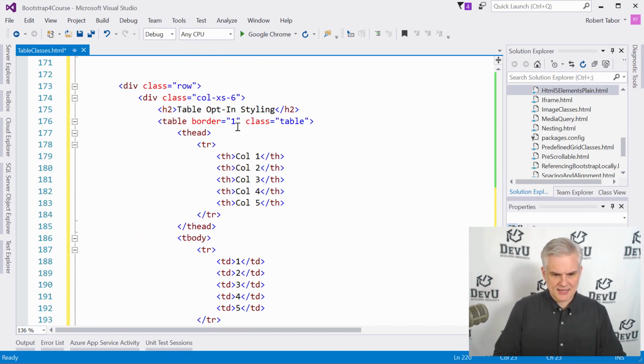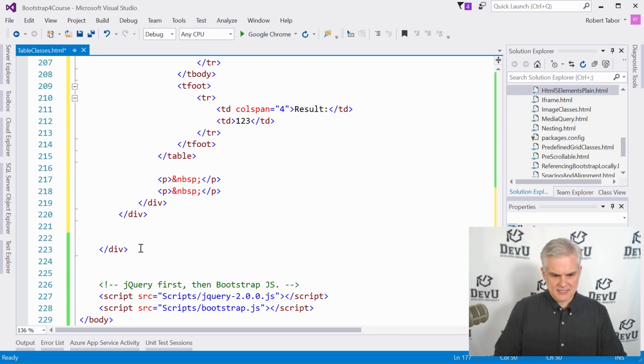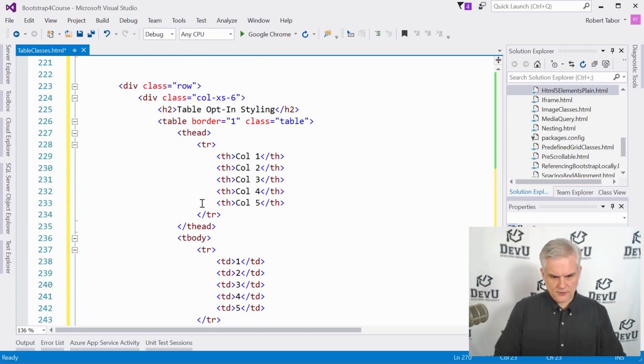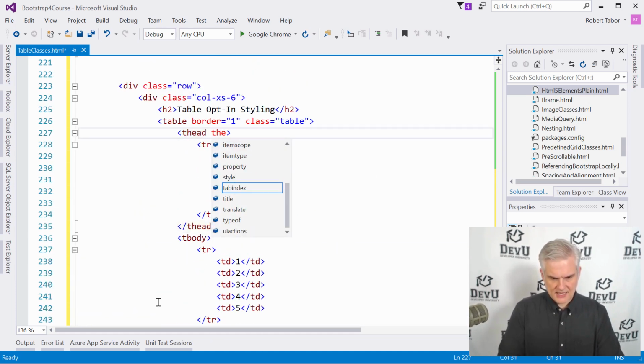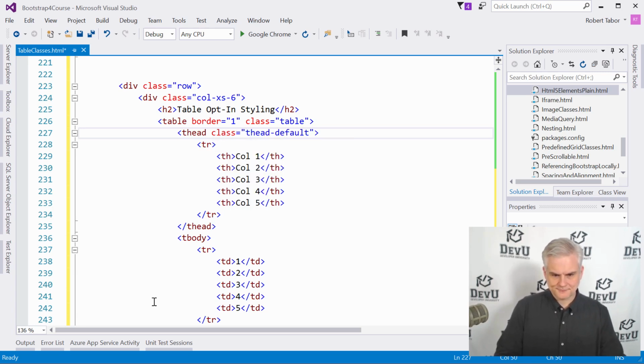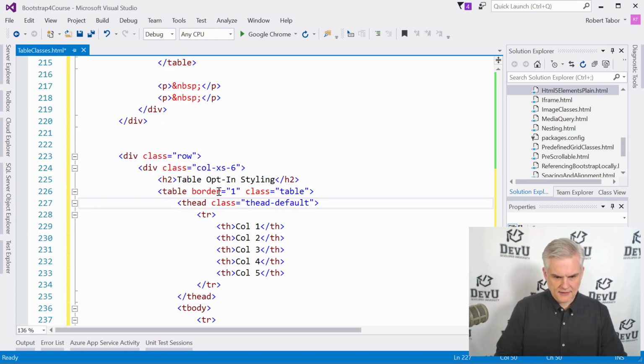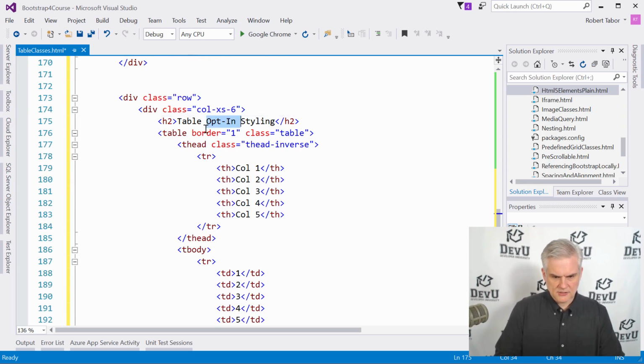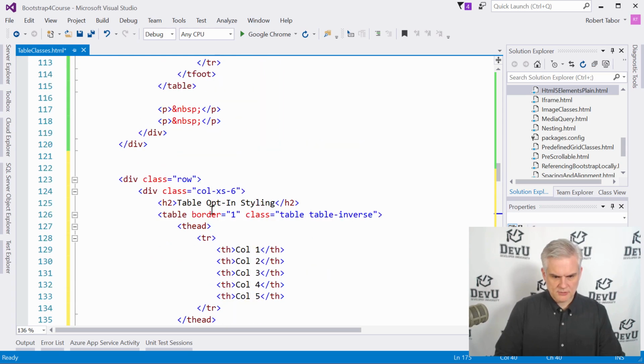You can do the same thing with individual parts of the table. For example, the thead, there is a thead-default class and a thead-inverse class, and we'll do the same thing here and set the thead class equal to thead-default. So let's go table thead-default, table thead-inverse, and then here we're just going to go table-inverse.